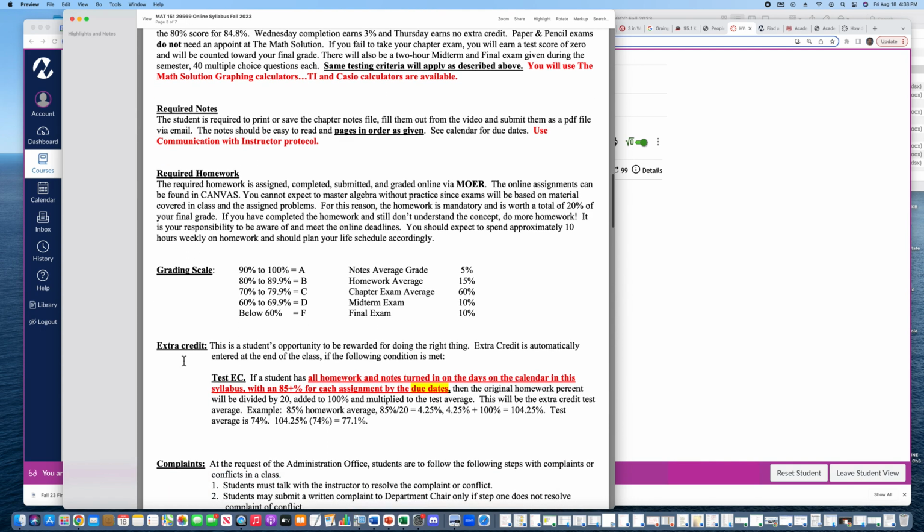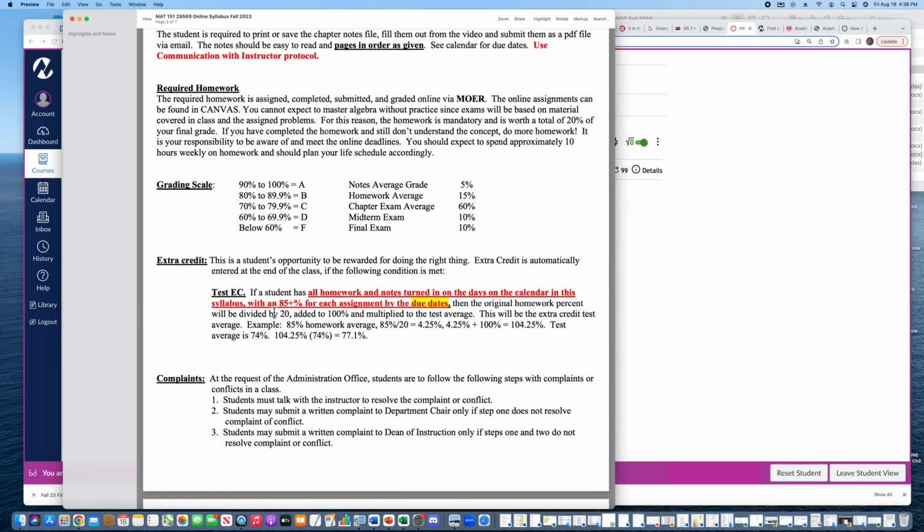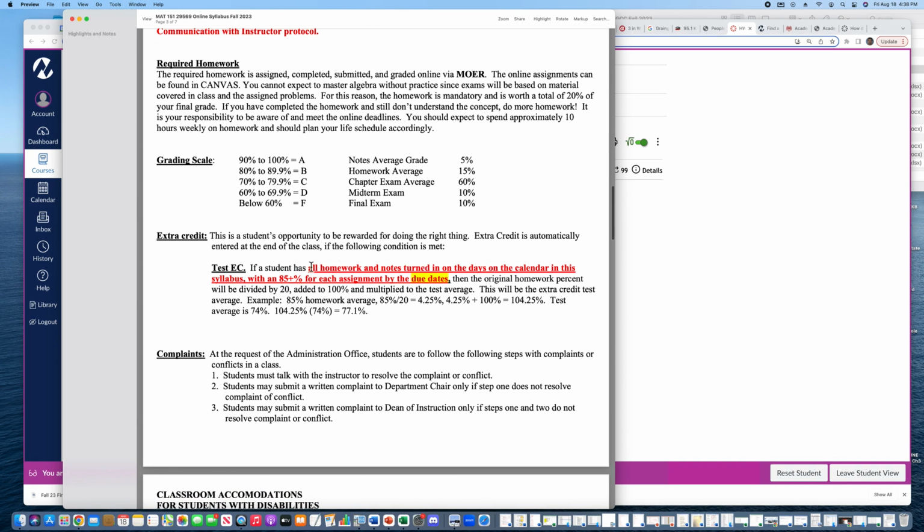Now, I do have extra credit. Here's how it works. Not only did you see the extra credit on the individual exams based on what day. Now, that's important. Like I said, if you got that extra 4.8%, that's 60% of your grade. That can pile up and really help you build a little buffer zone for when you want to get your grade to round up. So I don't round it up. You earn that through extra credit. The one extra credit I also have is also for your test. This one is very tough to get if you have a tendency to procrastinate. But if you're a person who does stuff every single day, you're going to get rewarded.